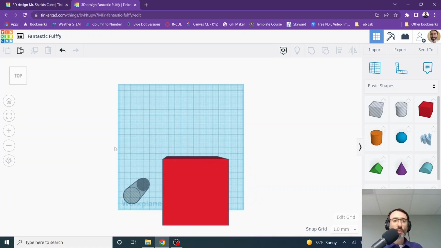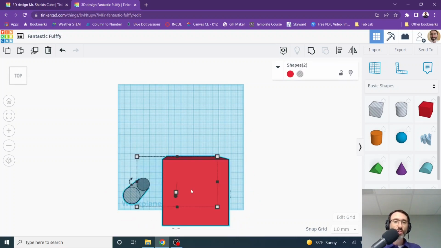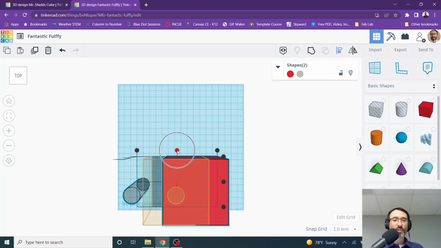So from here, I'm going to left click, hold down, and drag across everything, and it should select both shapes. It may be a little hard to tell from this area right here, but if I look right here, it says two shapes are selected, and it shows the red and it shows the hole. I want to align those because I want to make sure the cylinder is exactly centered in the cube. So to do that, I'm going to select the Align tool right here. And then I'm going to select the center. And notice how if I hover over that, I'll get a preview.